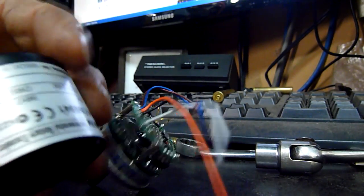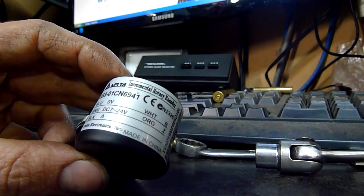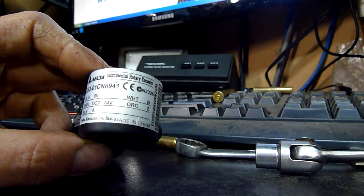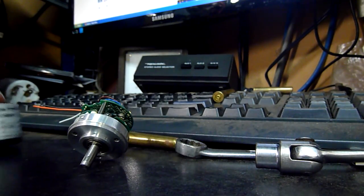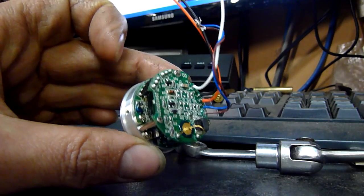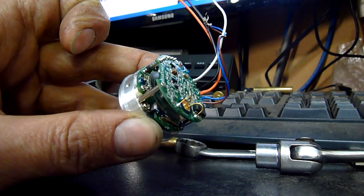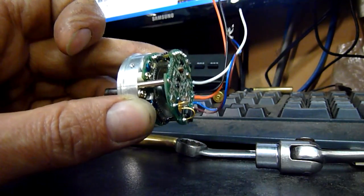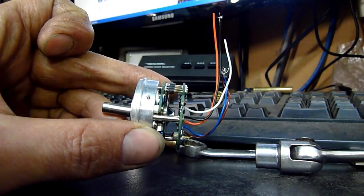As you can see with the inputs: blue is 0 volts, brown is 7 to 24 volts DC, black is A, white is B, and orange is Z — which are the signal outputs. So blue and brown is your power supply, and then you've got your outputs in so many pulses per revolution. The PLCs that these work with can also not just recognise pulses per revolution, but they can also process things like acceleration, velocity, actual speed, and pretty much anything related to the revolution of that shaft — including stopping force.